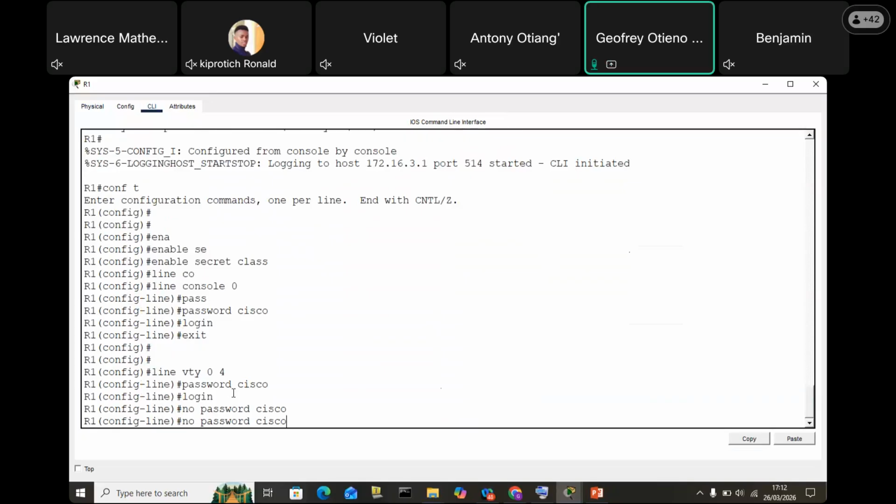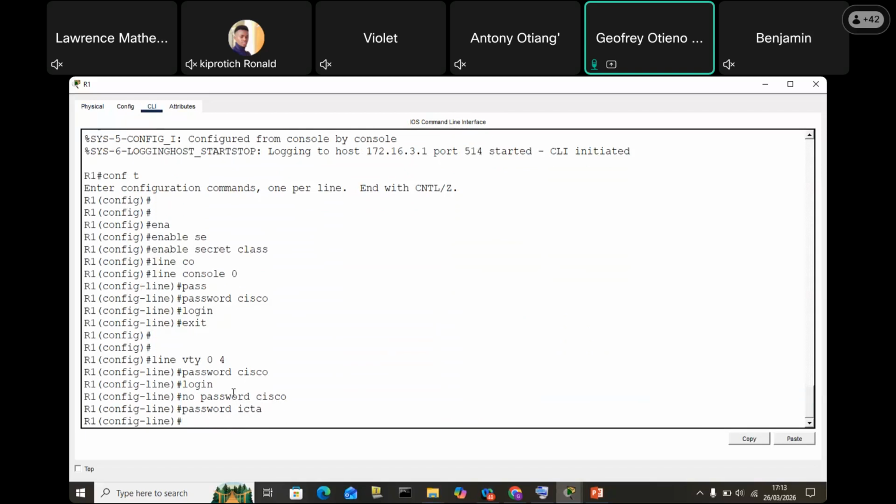I don't want to use the same password. So this one is line vty, password ICTA, as per the password policy, for remote access. By the way, the line vty password is for remote access.